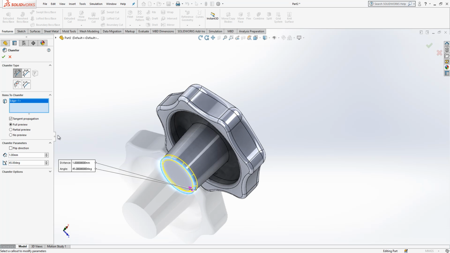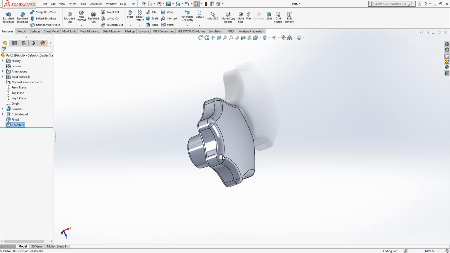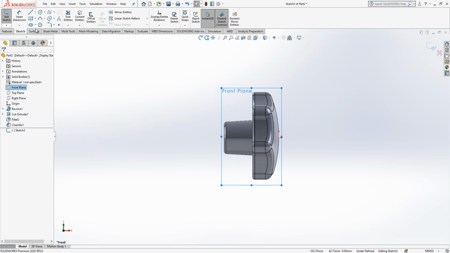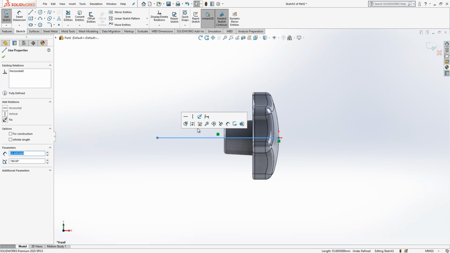Okay, it is 0.575, I think, in my case. It's good. Knob is good. And I will define now the other part, which is our thread. And I will try to model it how it is in the real case.